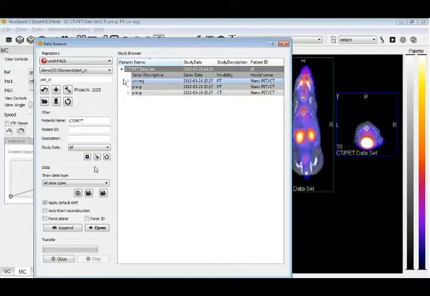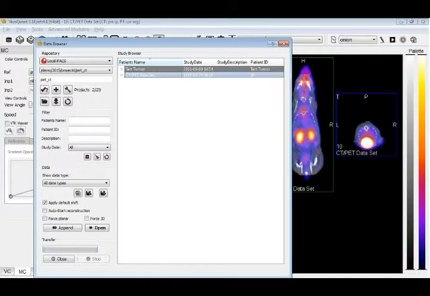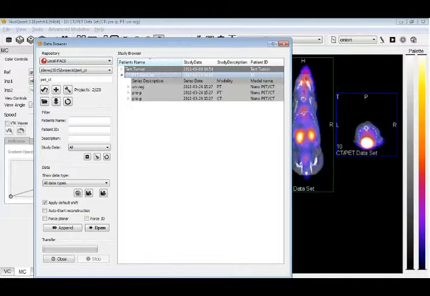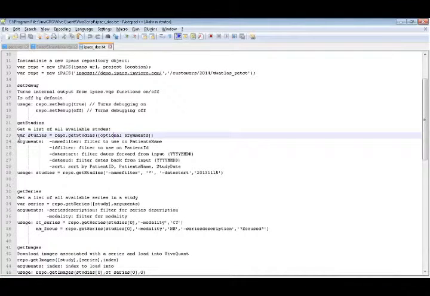You can see, whether on the iPACS or in VivoQuant's data browser, what that looks like. So this is your list of studies. We only have 1 here. Well, actually, we only have 1 because of this filter. There's a couple. So let's say I only want to get this particular data set for now. There are some nice filtering functions so that I can filter by patient name, for example, and grab what I want. So here in get studies, it says I can call studies equals repo.getStudies, and there are these potential filters that I can use, filter on patient name, filter on patient ID, and so on.